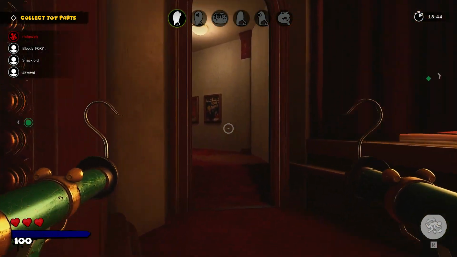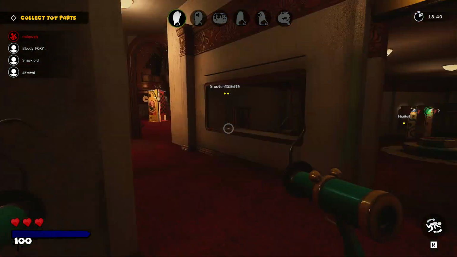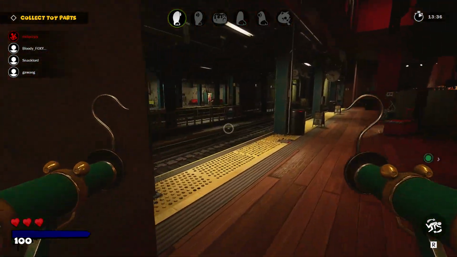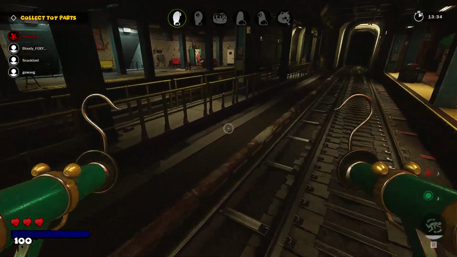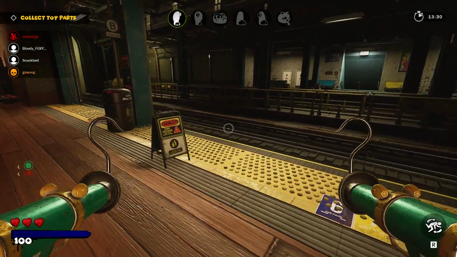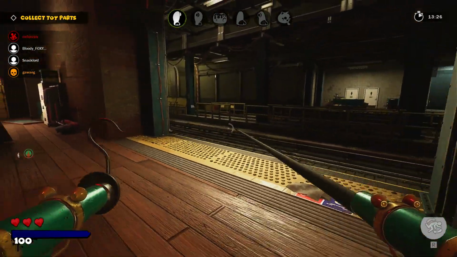Alright, we need to go to the other side, we need to go to the train area. This can work on either side, but what you want to do is you see that little pipe right there? You want to hit that pipe. So you want to roll. It takes a couple tries. All right, let's try to do it real quick.